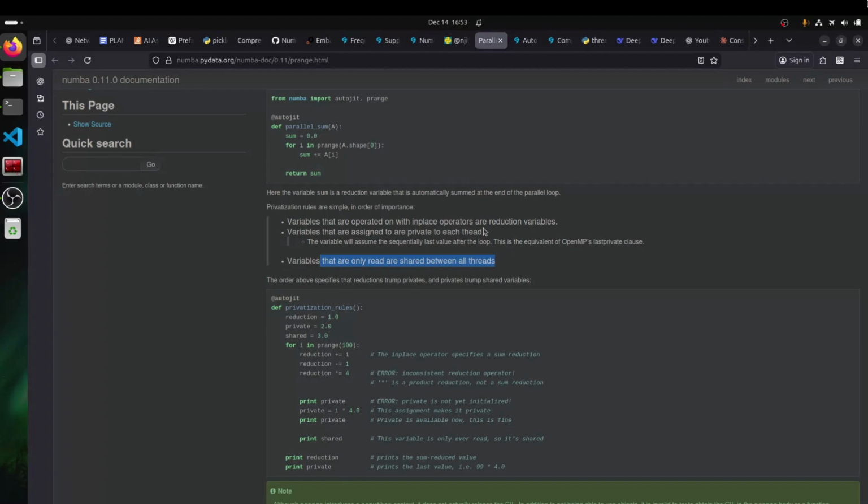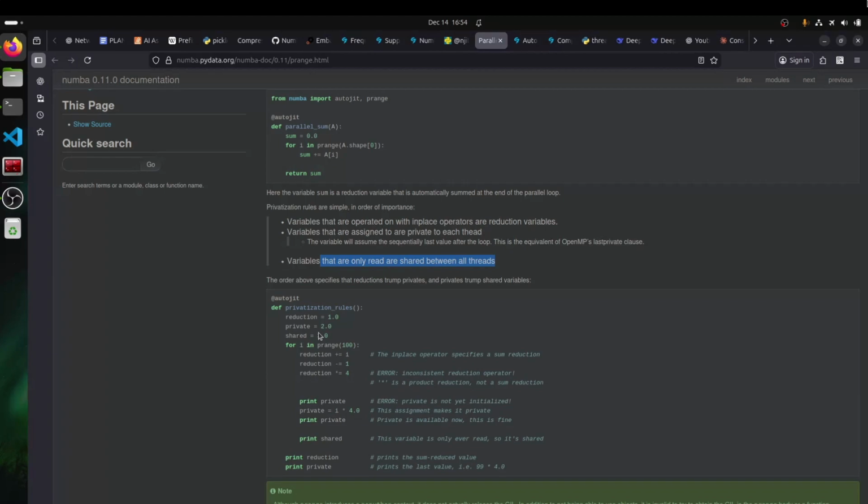The same parallel equals true also enables explicit loops with Prange like OpenMP parallel for. I was looking into that because I needed to code a Python version of a C code which has a heavy computation part. We'll cover advanced Prange in another video. For now, I just want to show the classic ones.